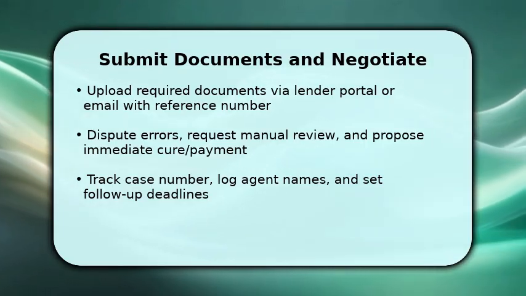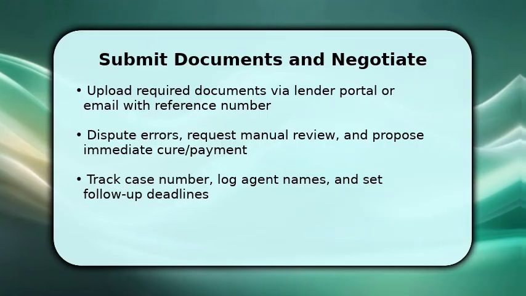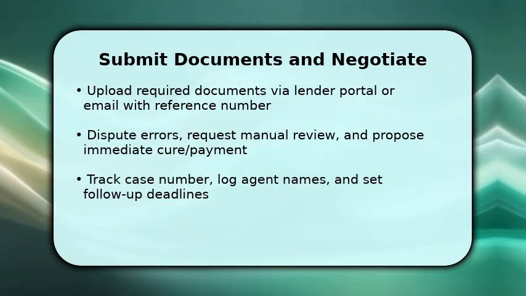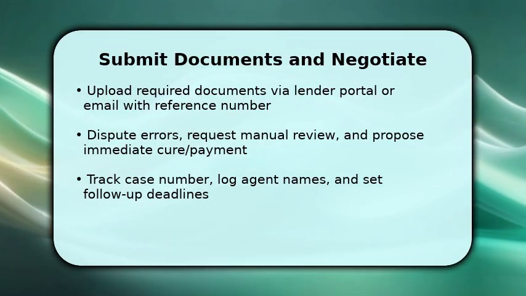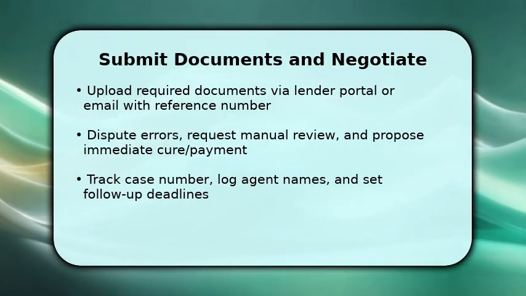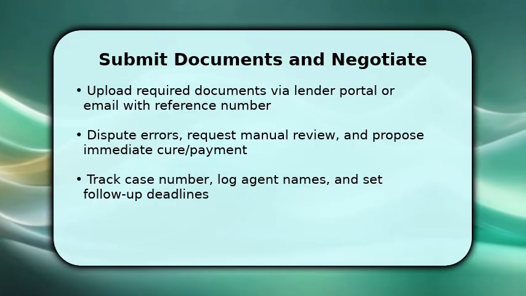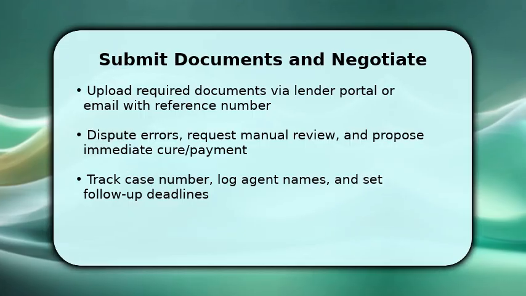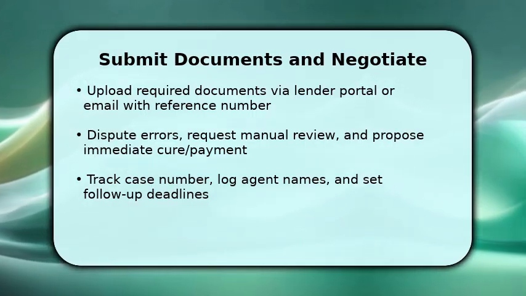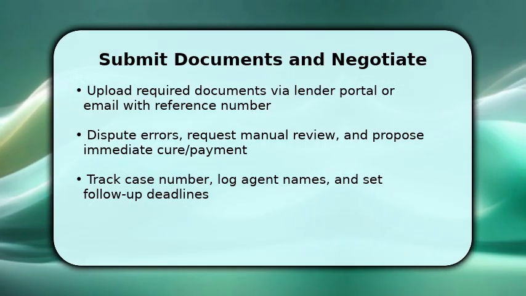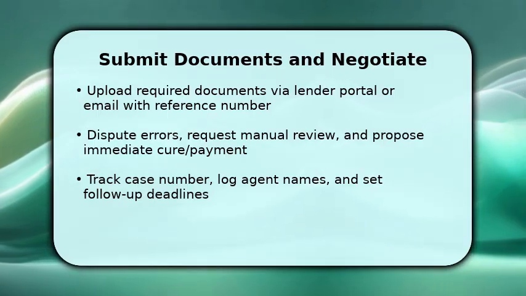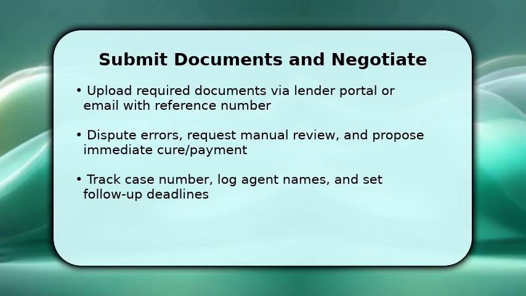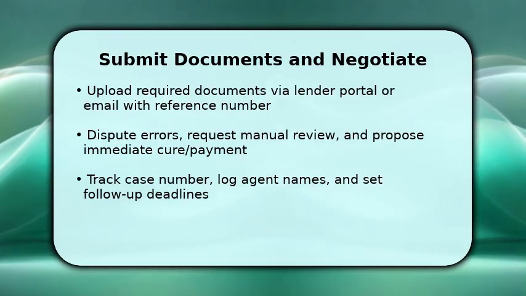Use the portal when available, attach a cover note with the case reference, and clearly label each file. If the lock stems from missed payment or dispute, propose an immediate cure amount or a repayment arrangement. Explain your timeline and include proof of funds or cleared transactions. Make sure to request a manual review if automated systems rejected you. Once submitted, log the case number, agent names, and commit to specific follow-up dates.